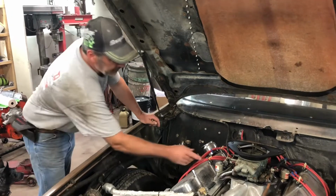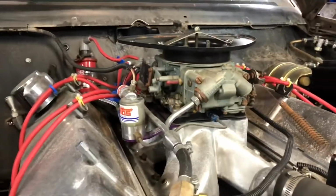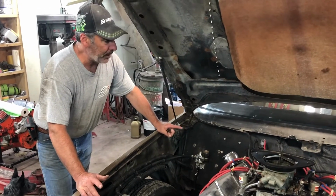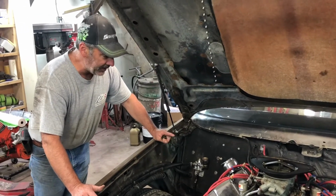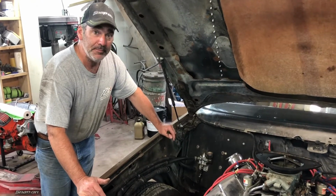And then at some point we'll hitch up the fun stuff. But first of all, we gotta get through the big part here and get fuel to it. And then probably put an anti-roll bar in it, and then we'll go try and test it this weekend. I don't know if we'll get the anti-roll bar in it before we test or not, but we'll get the important stuff done. Fuel, so we don't burn it up. And then we'll go play with it.